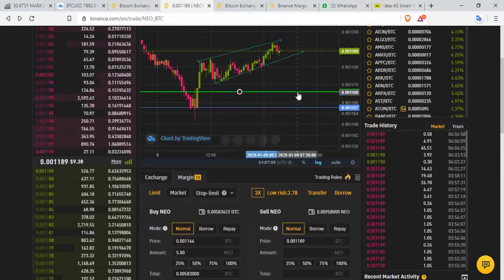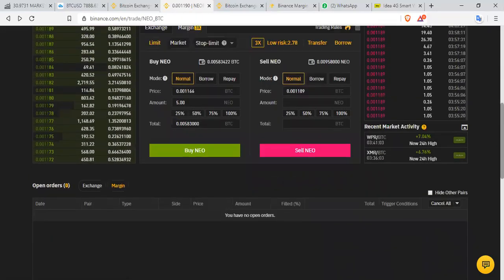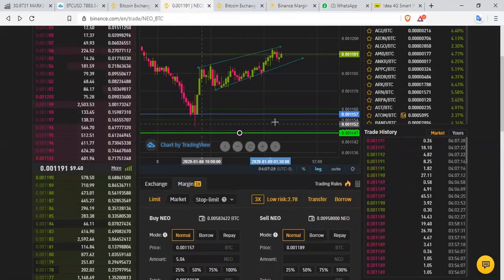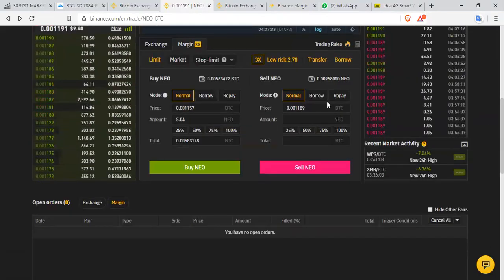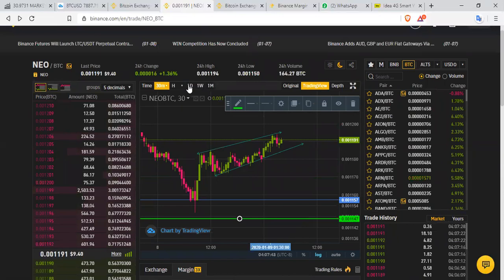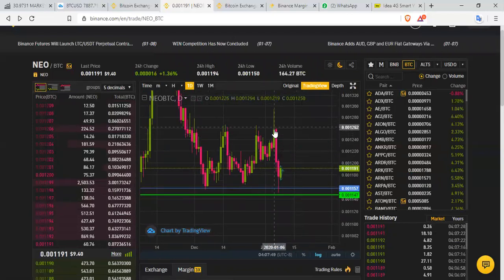And if I want to go lower to this previous low, which is 1157, I have 0.04. So if I buy this back, I would pay back the 1 new I borrowed. So once price dumps down to this 1157, I will pay back the 1 new I borrowed and keep the remaining profit I've made. So this would work most especially on the daily time frame when you see this major dump.